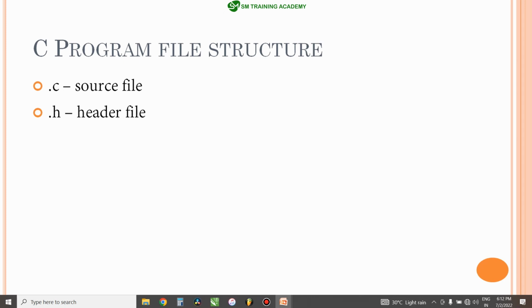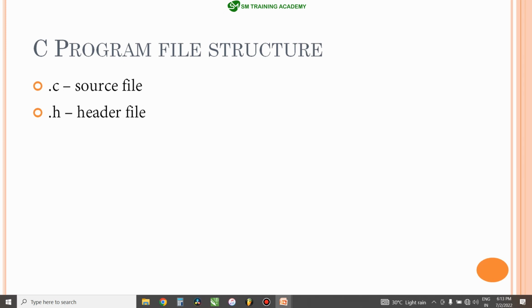You can have only a .c source file in your program, but you cannot have only a .h header file. At least one source file must be in your project, only then will the program compile successfully.